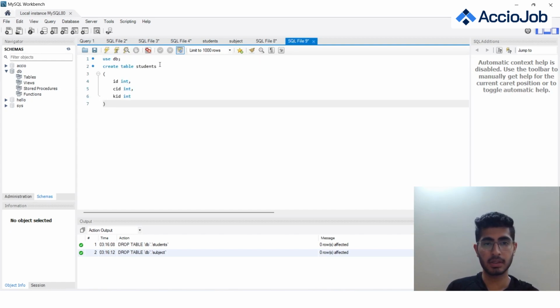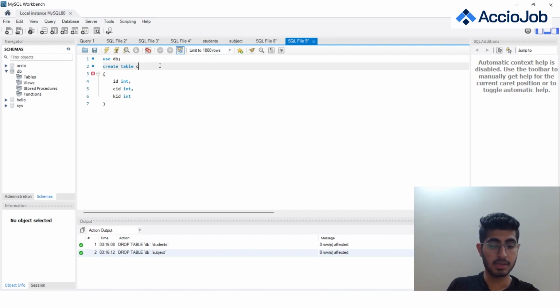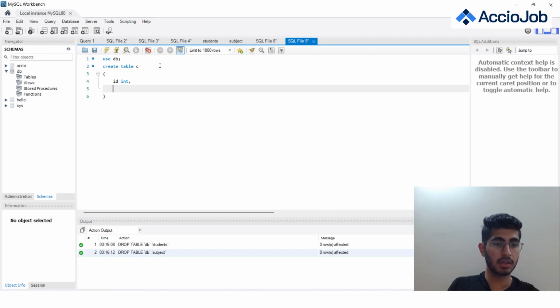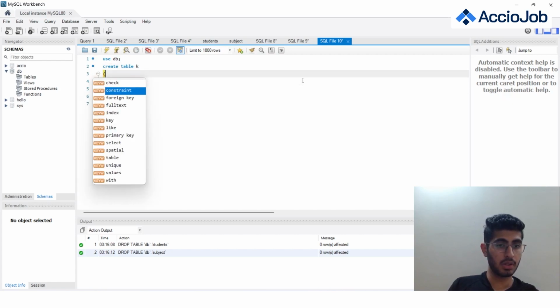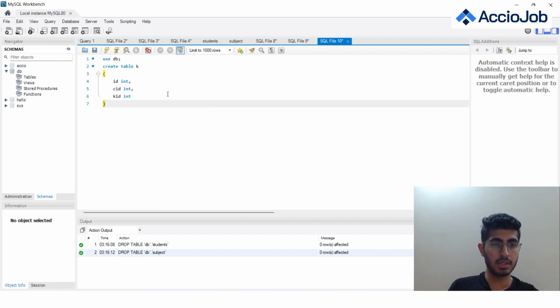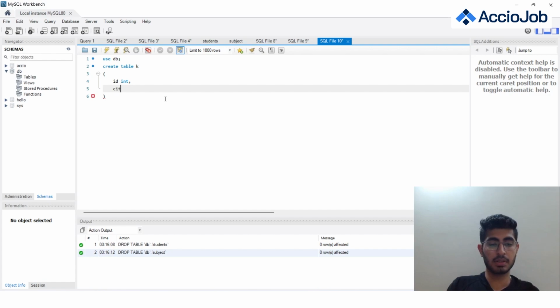Now we'll be making the next table, that is C. In that we'll be keeping ID and then name varchar 200, and then the next one we'll be making is K, and let it be ID, and then we'll keep city and int.